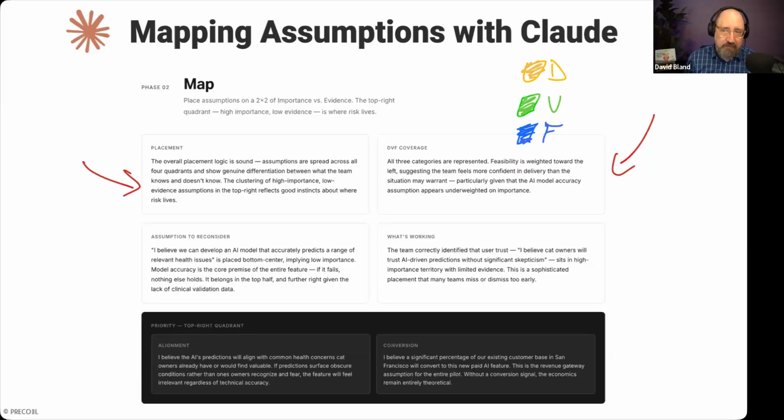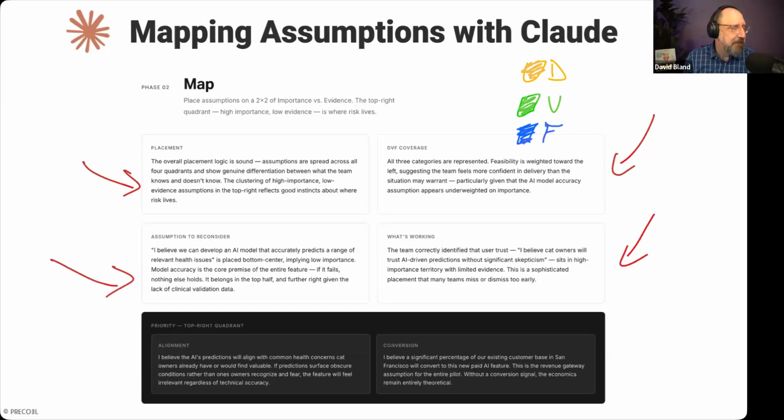However, if I see your assumptions map and it's just all blue, then I know we're not considering the customer enough, the pricing, the cost, all the desirable, viable stuff. So I know that this team has some work to do, right? So if you feed it a map and it's all blue, it's going to give you that feedback that you're missing some risks around your customer and their jobs to be done and the cost and pricing. So things like that. Also, some assumptions to consider or reconsider. This idea of maybe you could say, this looks like it's here, but have you considered X, Y, and Z? And then what's working. It doesn't just shred everything.